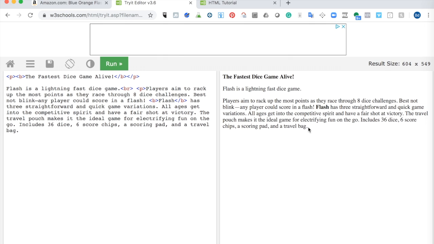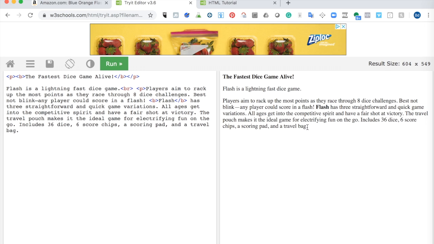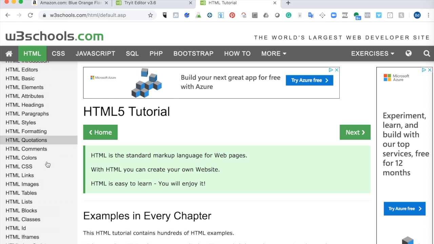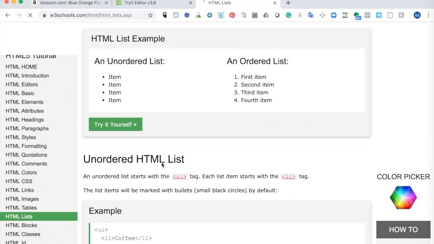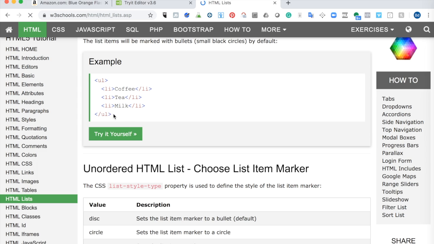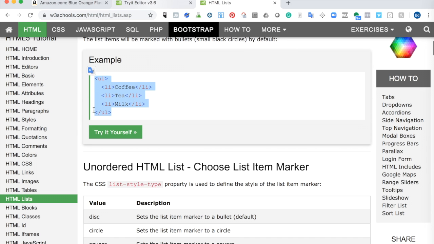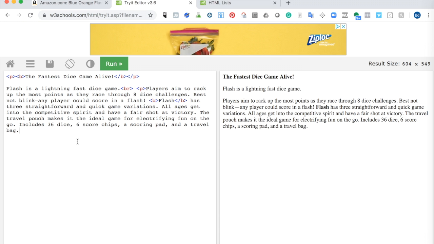Now the other thing that I like to do in here is the list function. All right, so in the list function, if we need to see what that looks like, we could go back to the tutorial over here. We see the list options here. We'll pull that up and we'll just copy one of these over into our HTML editor, and we'll be off to the races creating a list.